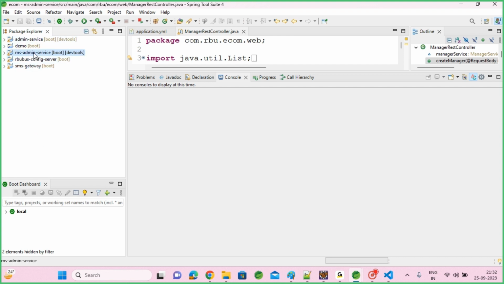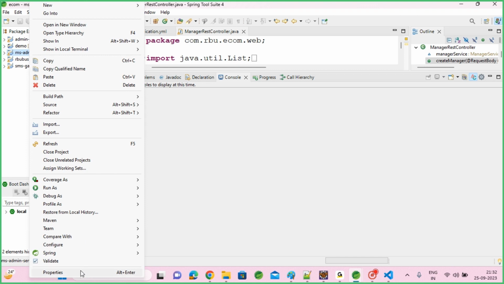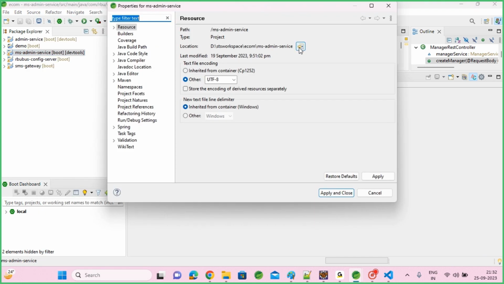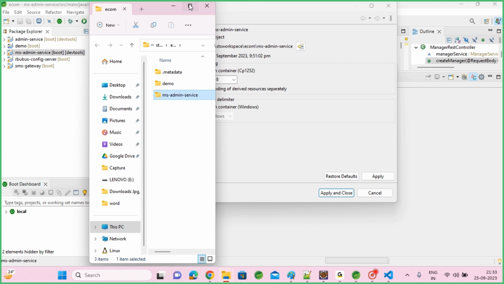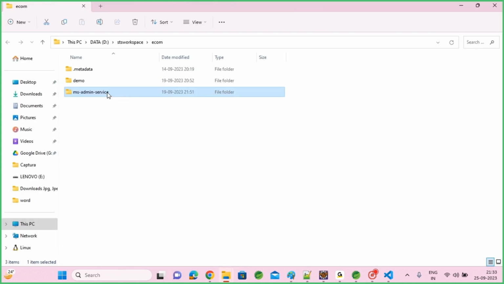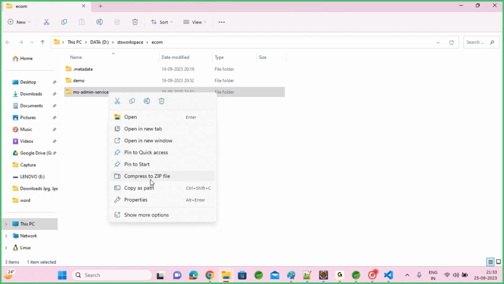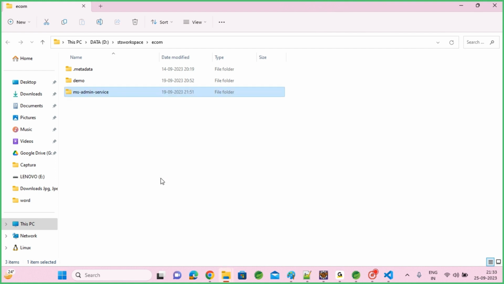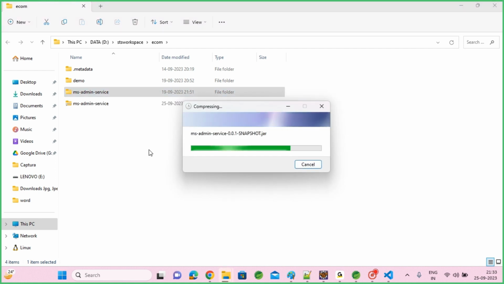I need to upload these three services, right? Let me upload them. Admin service. Just import them into your local and run them in order. I'll give you the order. Okay, compress to zip.